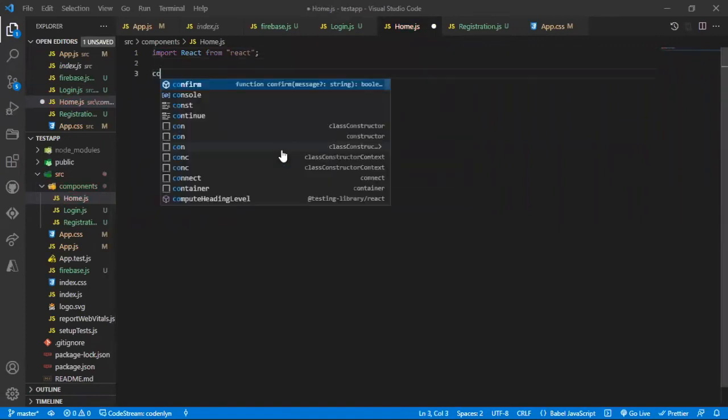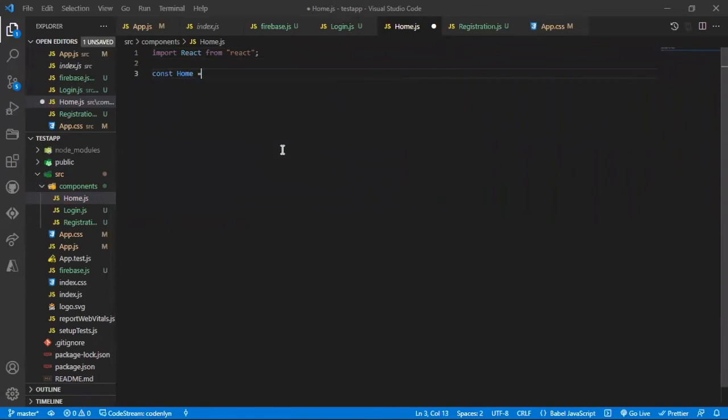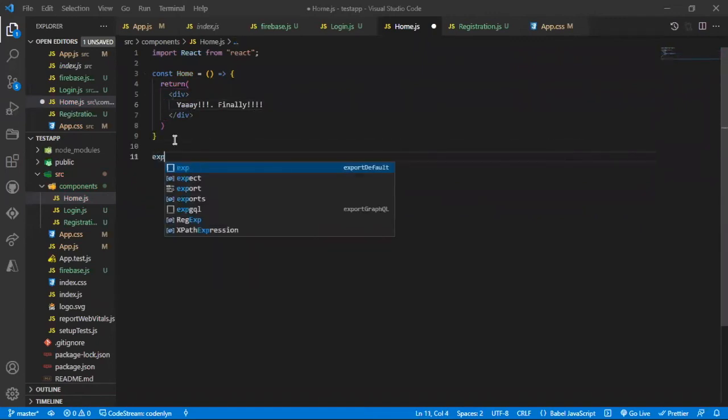And then const home equals, and I'm just going to return a div which just tells me, yay, finally. Okay, so I'm just going to export.